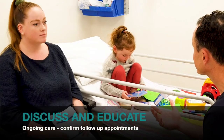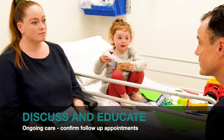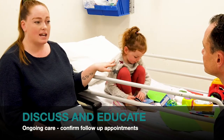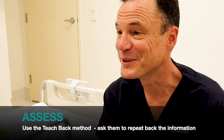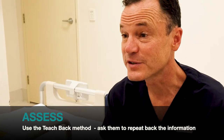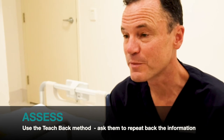We also need to do a few more investigations, including an EEG, which basically measures the electrical activity in her brain. We already have the appointment for the EEG as well as the follow-up with the paediatrician. I'm sure you've been given a lot of information over the last few days, and I can only imagine how stressful that has been. It's important we provide you the right information and that you understand the most important parts so you can feel more confident managing Willow at home.